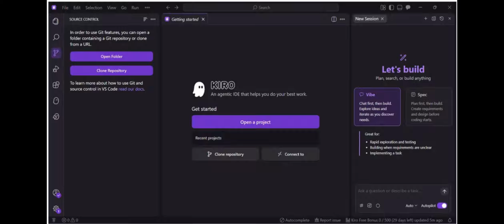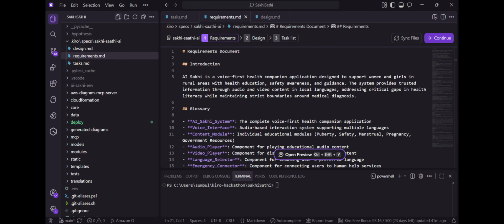So I made Kiro do everything for me, from setting up the virtual environment to creating the functionality, to testing the functions, to checking whether it is working fine or not. You will notice that Kiro creates three main files initially. First is your requirement.md file, which contains the detailed requirements with user stories and acceptance criteria. Second, you have the design.md file, which is a complete system design with architecture, components, and correctness properties. Then you have your task.md file, which contains your implementation plan with different tasks and subtasks.